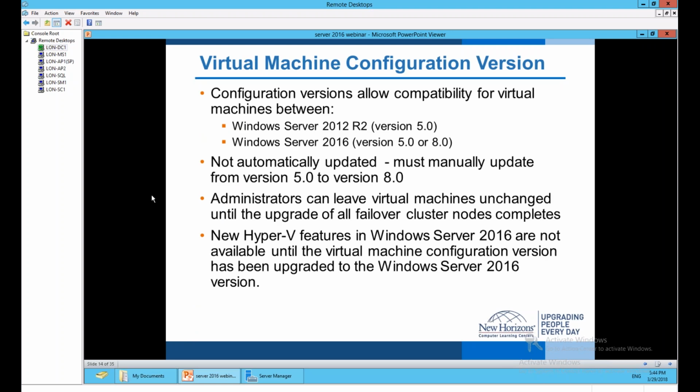Just a quick note, as far as portability goes, those of us running Server 2012 R2 and VMs, if we're looking for some of the latest or newer Server 2016 functionality, you do have the ability either through upgrade or through export of virtual machines. When you get over to the 2016 environment, you can natively update your existing virtual machine, so you don't have to recreate it. It is a manual process, but when you do manually update, the new Hyper-V Server 2016 functionality will be added to your old Server 2012 R2 VMs. And it is R2 specific. So what Microsoft recommends, if you run Server 2012, you go to Server 2012 R2, and then you can bump up to Server 2016, pull all your virtual machines over, and enable the Server 2016 functionality that will provide for you.